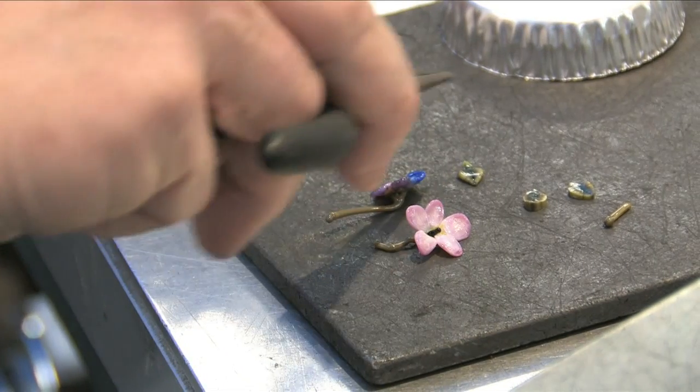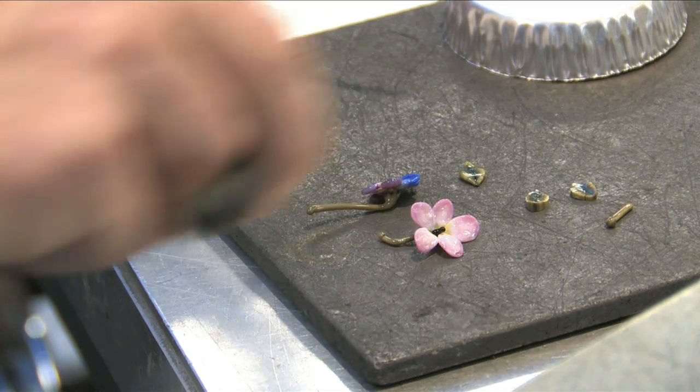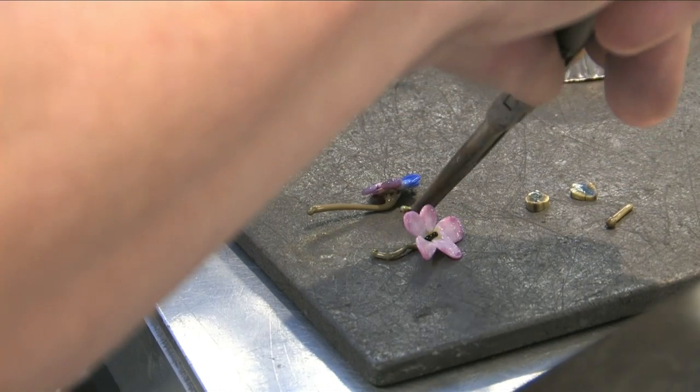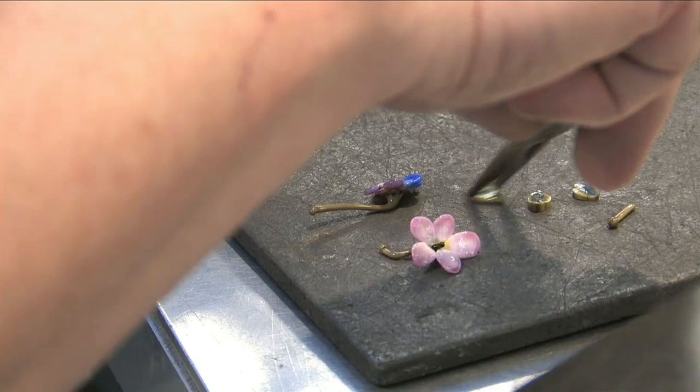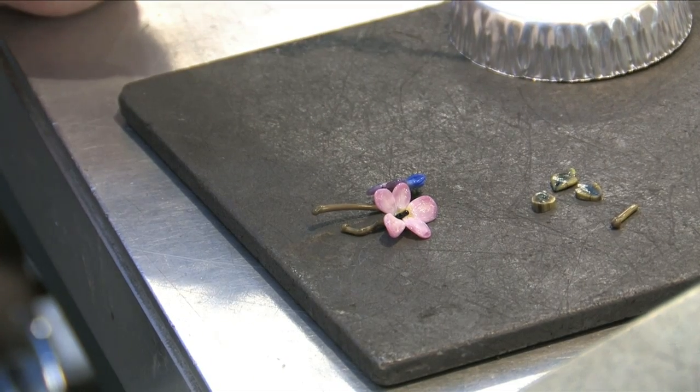If you're going to have anything like these leaves on the inside of the flower, like let's say I want one inside between, you have to put that on now. You wouldn't want to put these two flowers together like this and then try to sneak a leaf inside of it without breaking the flower.